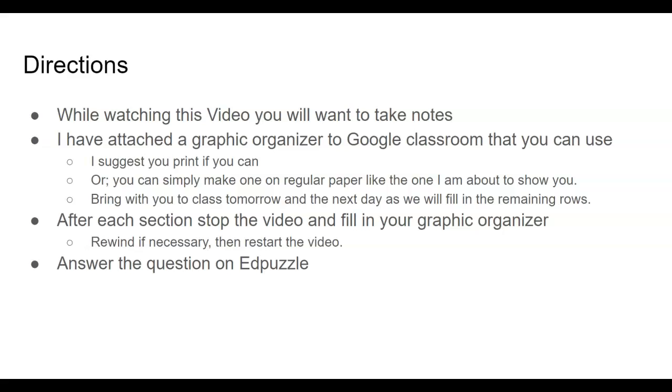The beauty of paper is if you don't have a printer, and it works, and you can bring it to school with you and everything else. And then for each of the events that I go through, you're going to put the information in the corresponding column. Okay, when you're done with that, you're going to answer a question for each one on Edpuzzle, and it'll be a pretty straightforward question. It'll be, how did this event cause World War II or lead to World War II? Okay, so let's get going on the videos.